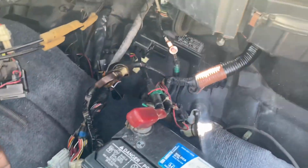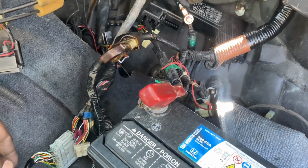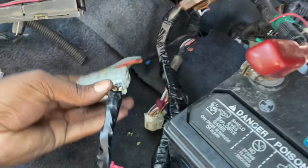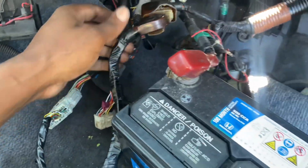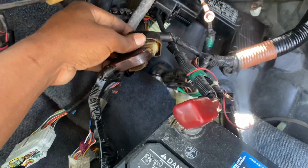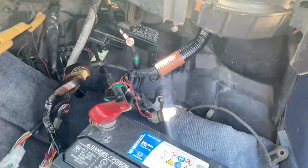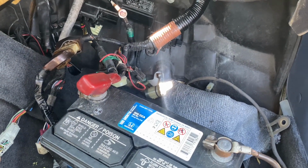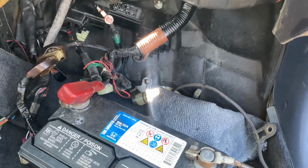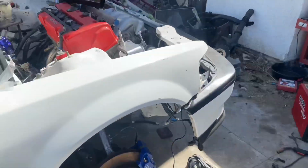Other than that, I got all my powers and everything connected that I showed you guys from through the ignition. Those 3 wires I was telling you about, 9, 14, and number 20. Like I said, I just attached them to the black and yellow wire, which is your ignition wires in here. Other than that, I believe we can, let's see, start connecting the ECU. But before I do that, I have to tighten down the fuel system.